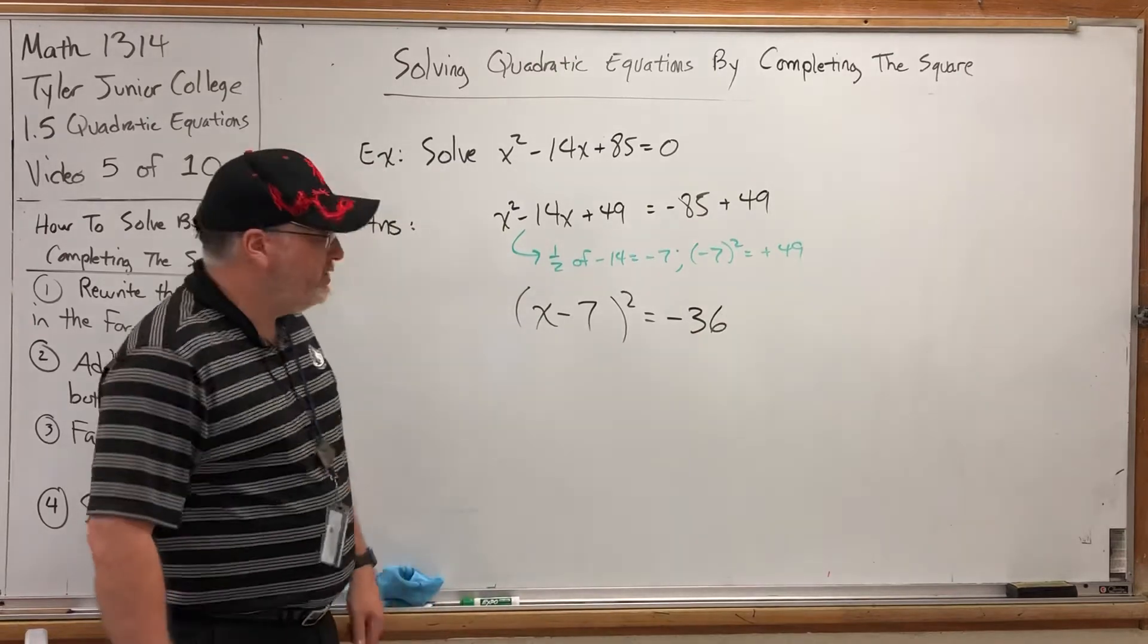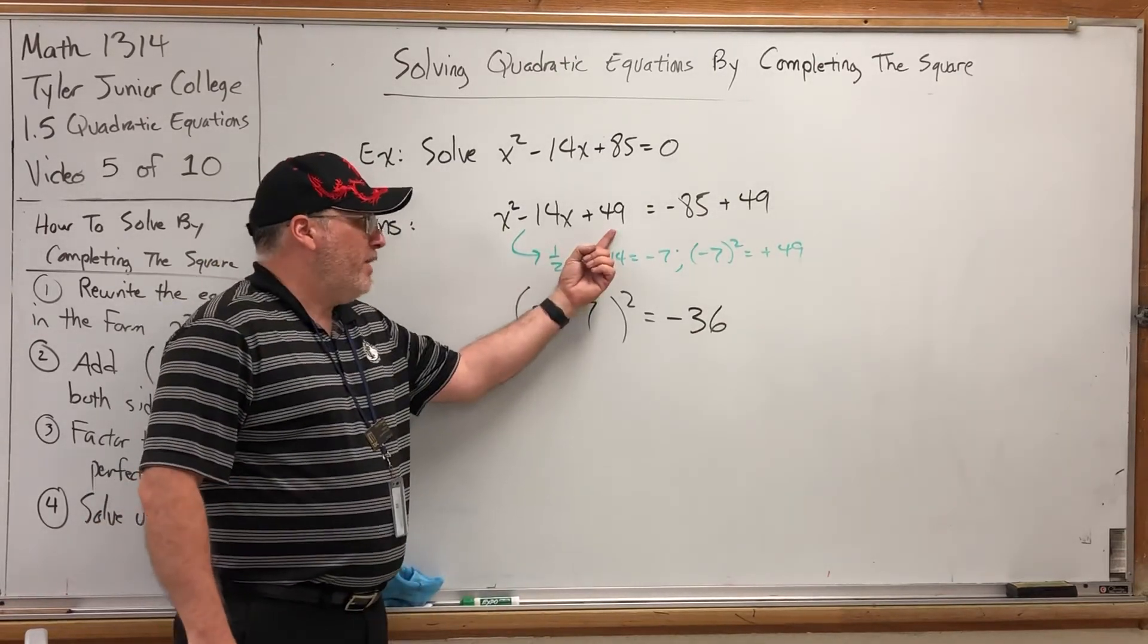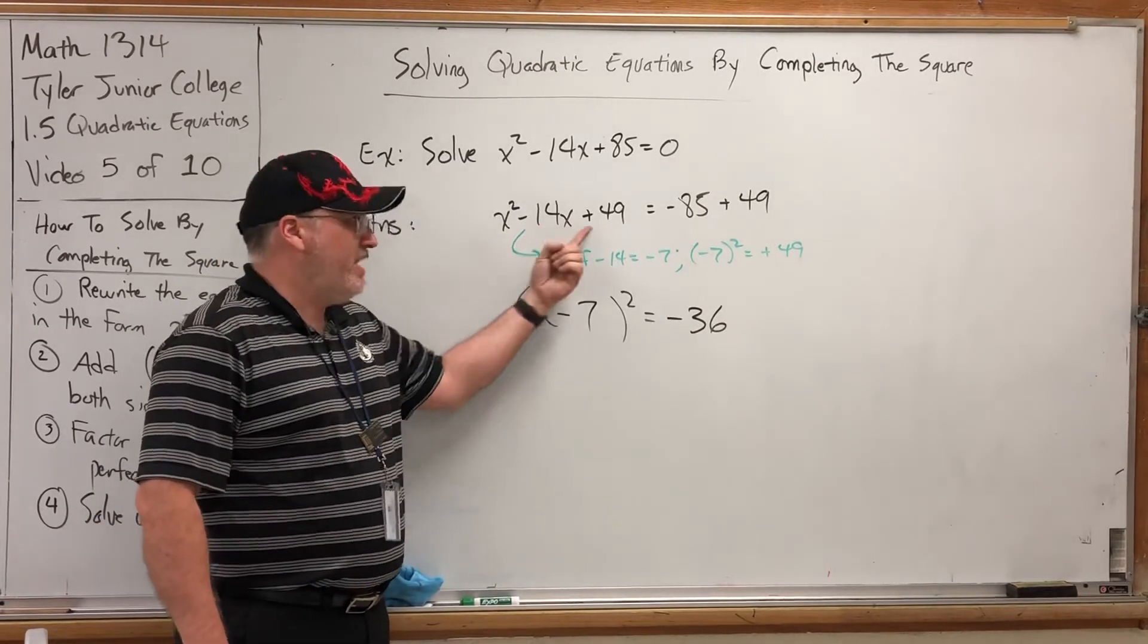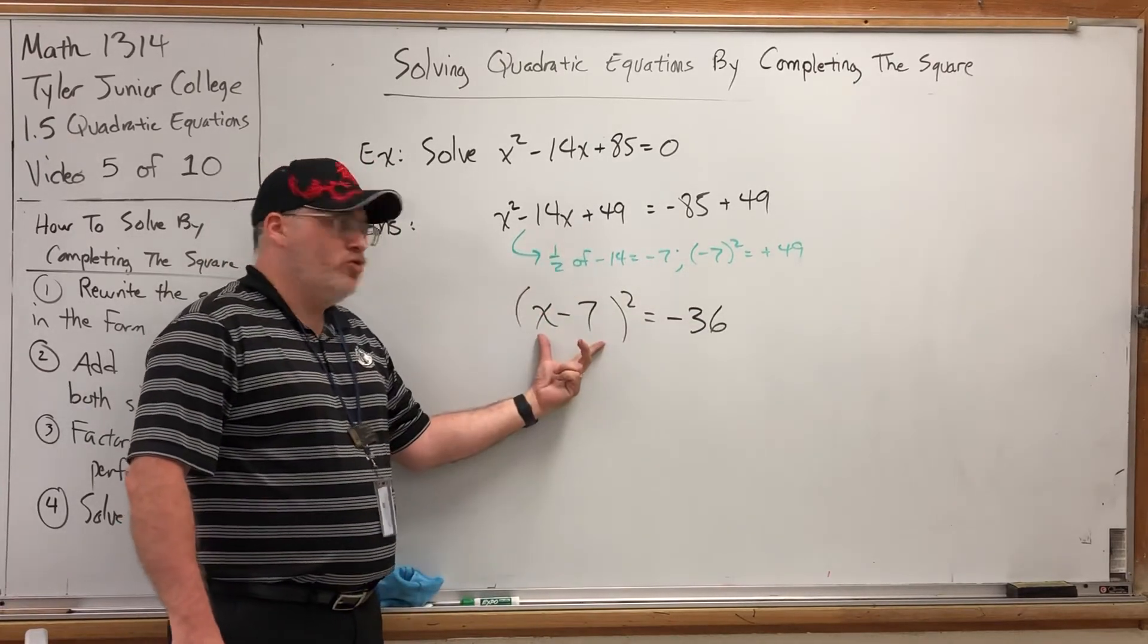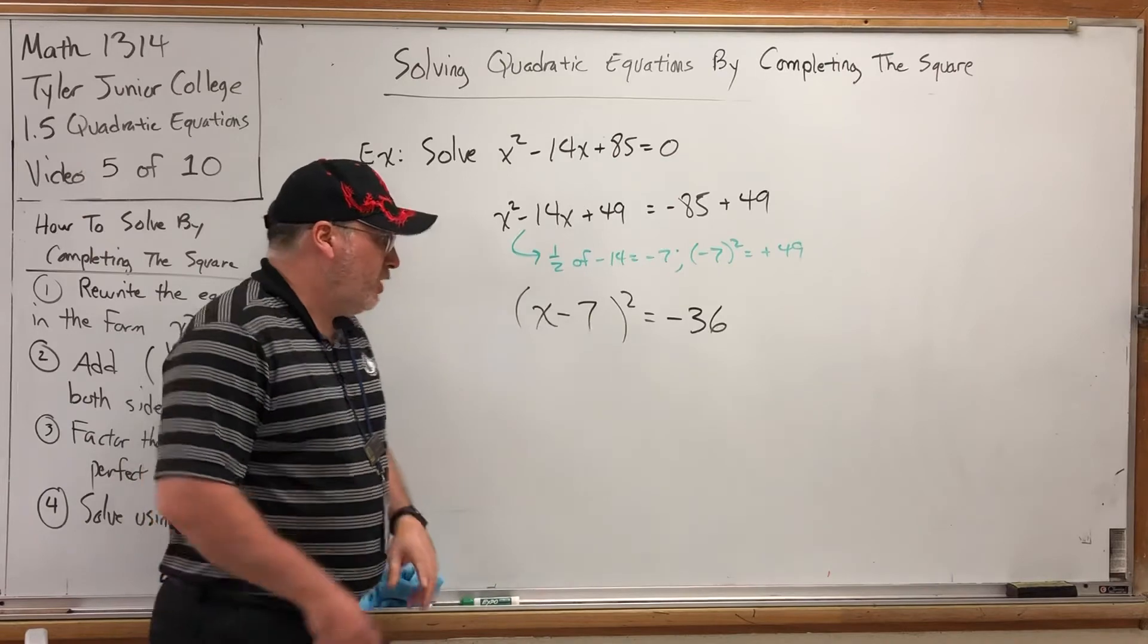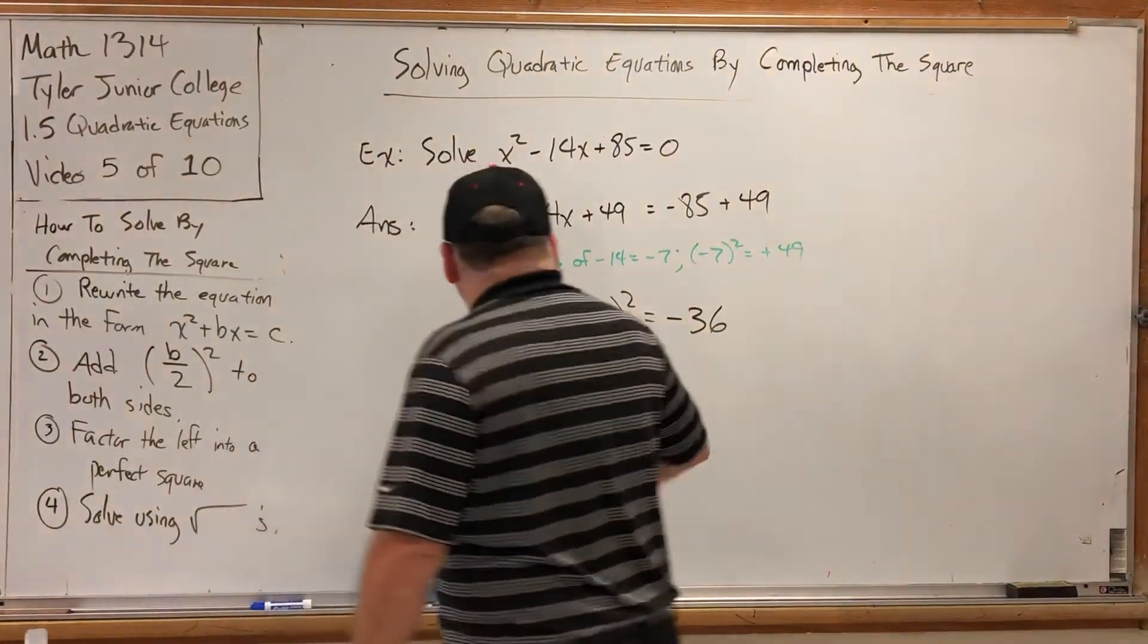Remove the constant term. It's probably not the one you want. Find the correct one by squaring half of this and adding it to both sides. That will force the left to factor into a perfect square. And then you solve using square roots. So, if we were to solve this one, we would square root both sides.